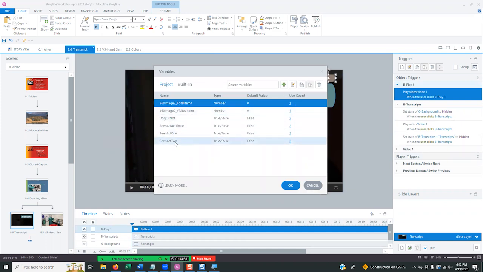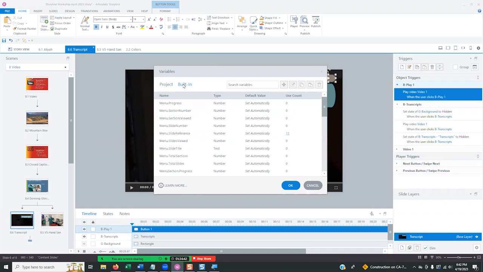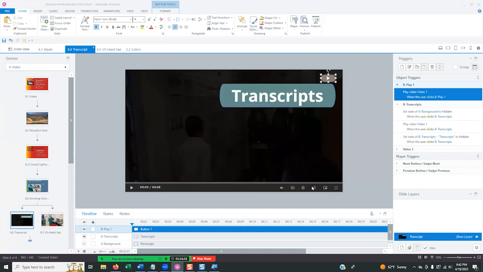Take a look at the built-in variables. The built-in variable that says player display captions, this one right here, has to be set to true to be able to see either the captions or the transcript. So that must be set. Now, I don't know where that was set in this.